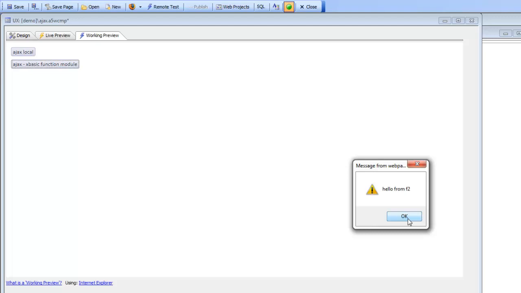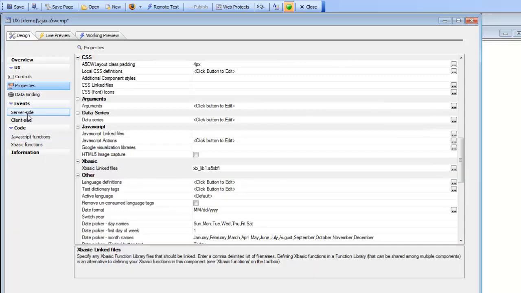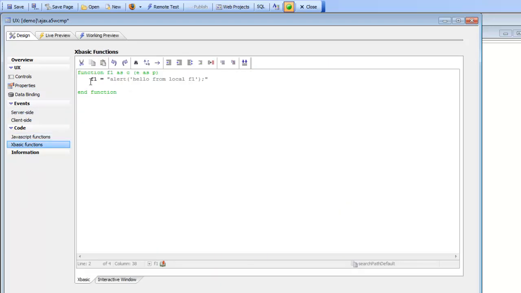Obviously, this function F1, which I've defined locally here, can only be used in this particular component. But if F1 did a lot of work and I wanted to reuse it in many different components, then I'd have to redefine the function in each component that used it.